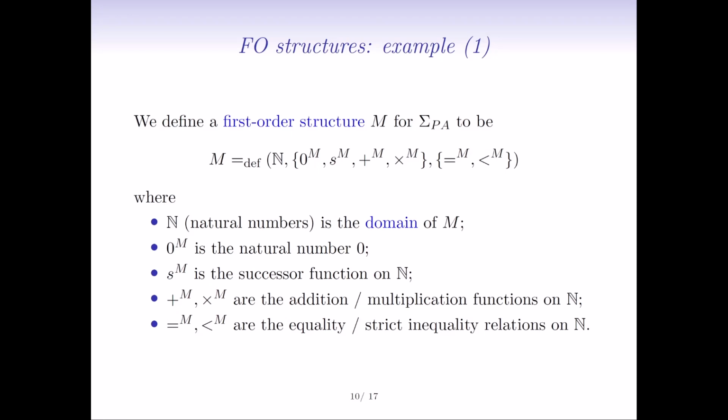And you can write down structures where 0, S, plus, and times all have whichever kind of meaning that you want them to have, with the only rule being that the arity must be respected. So 0 M has got to be a natural number. It can't be a function or anything like that. And plus M and times M have got to be binary functions. They can't be functions that take 1 argument or 3 or 4. But apart from that, really anything goes. Remembering our Humpty Dumpty theory of language.